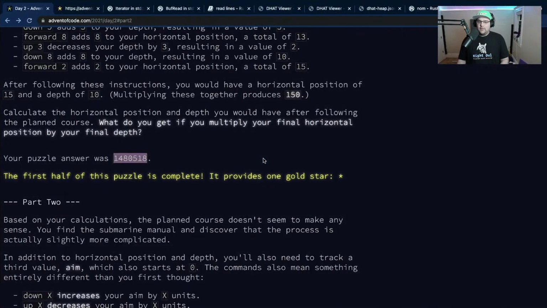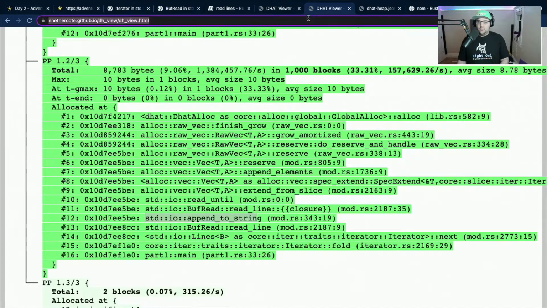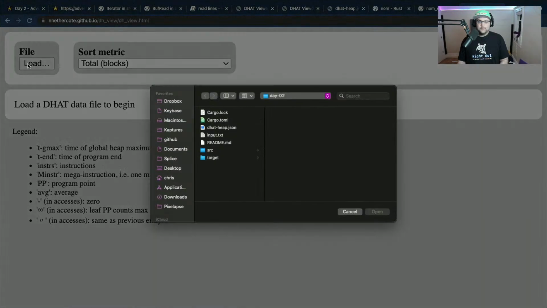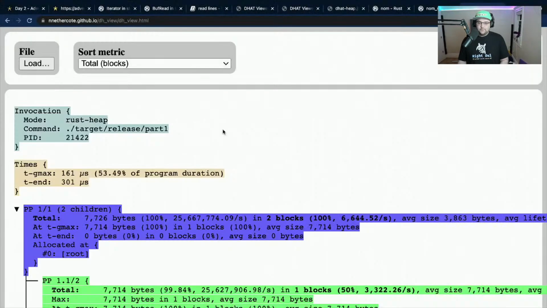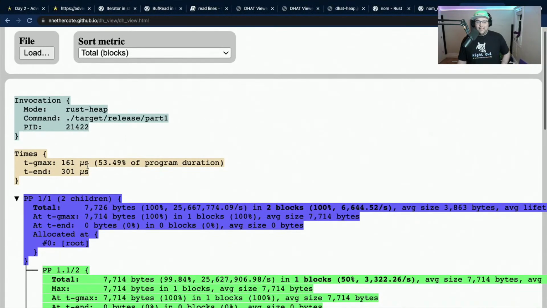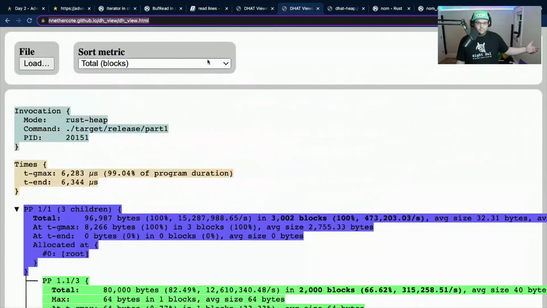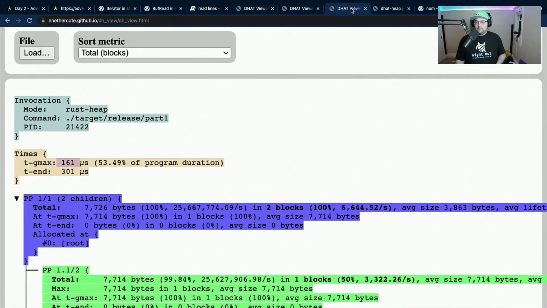But if we bring up the viewer for our new iteration here, and we look at the heap, we see that this is not only taking much shorter, so it's taking 161 nanoseconds, whereas the other two took what? 6,000 and 3,000, which, to be fair and be perfectly transparent, DHAT is not a runtime execution profiling tool.